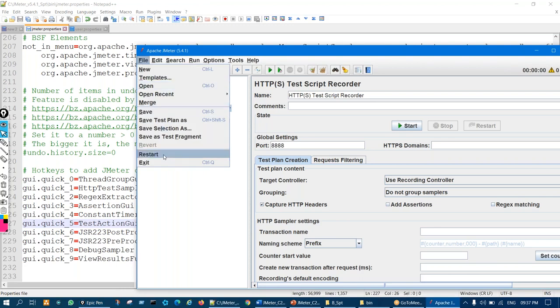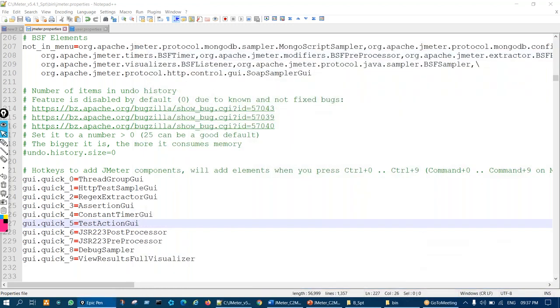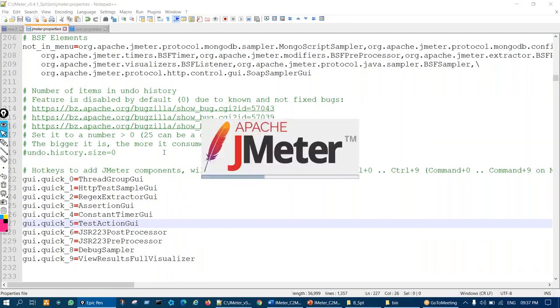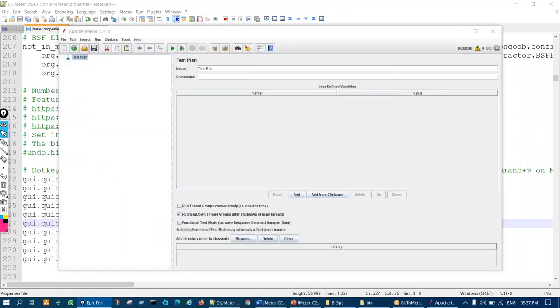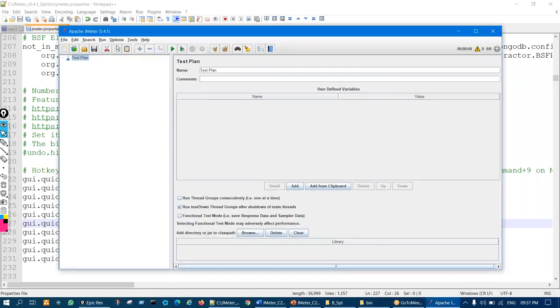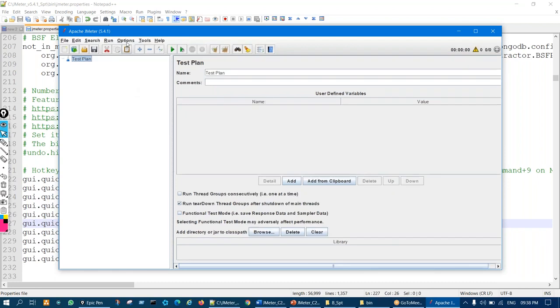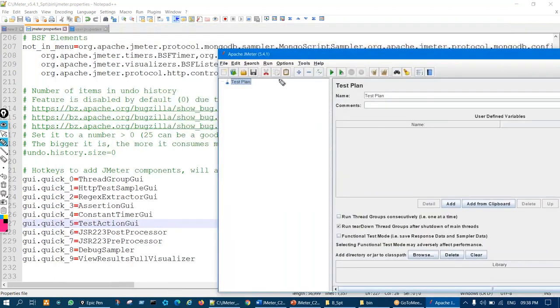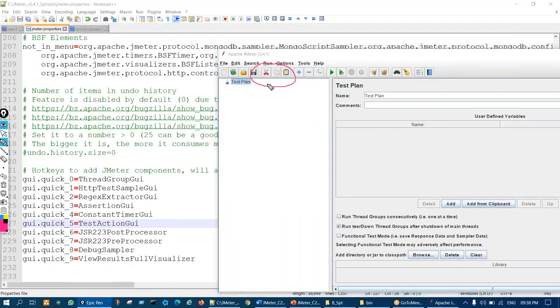Let me restart. You see, those went away. Those two arrows are not there right now.